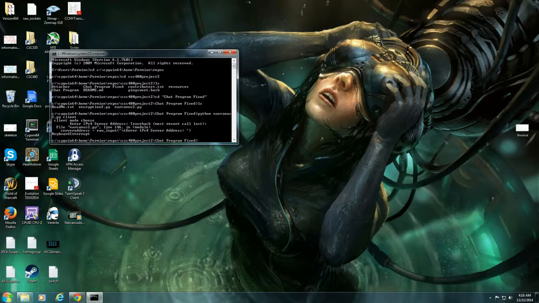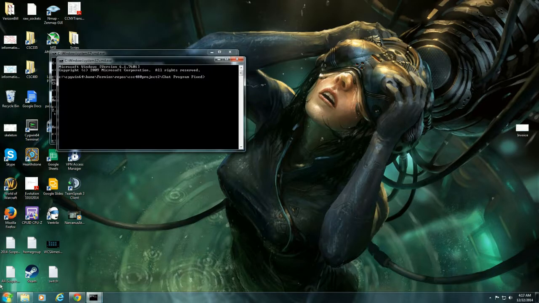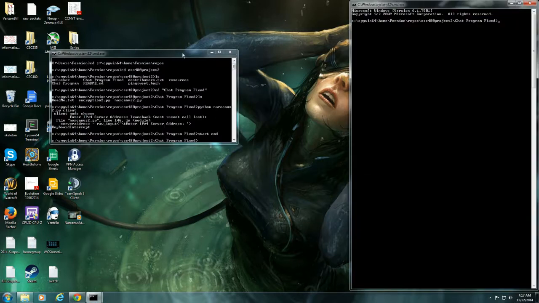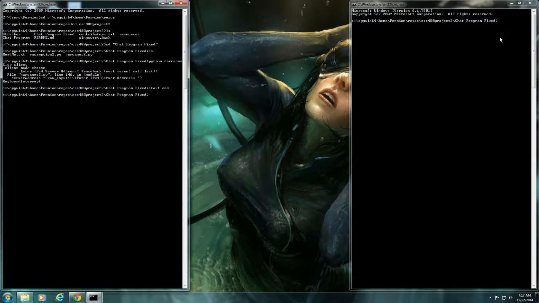Let's stop it. So again, we start a second command window, right? One of these I'll run the server, and this one I'll run the client. So we start a client on this one. All the client does in this case is ask you for an IP address, localhost for instance.